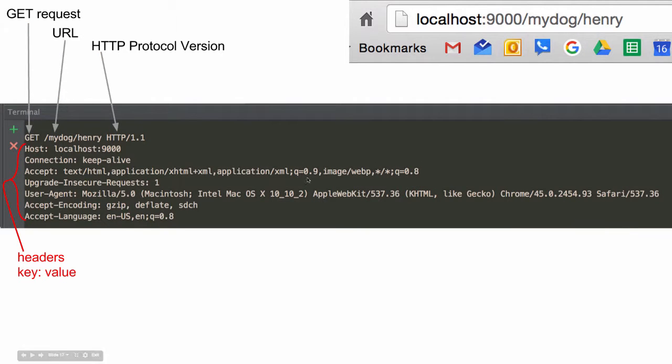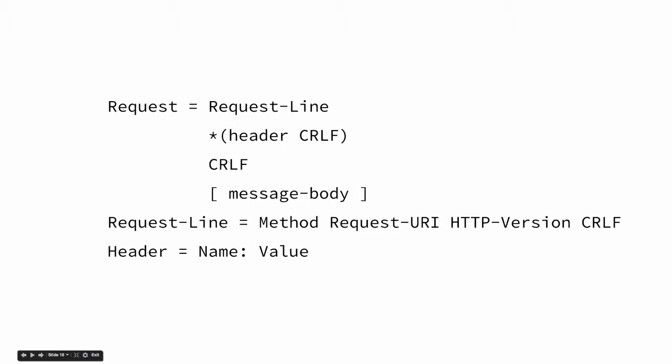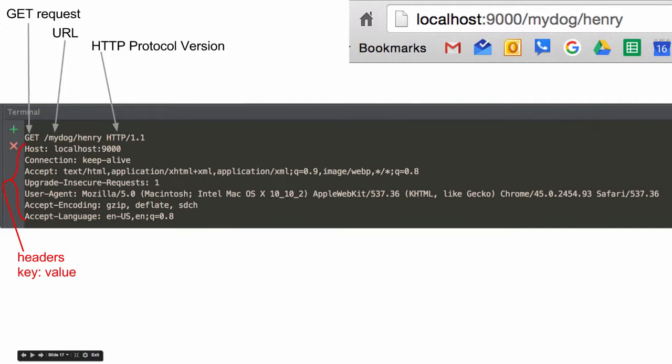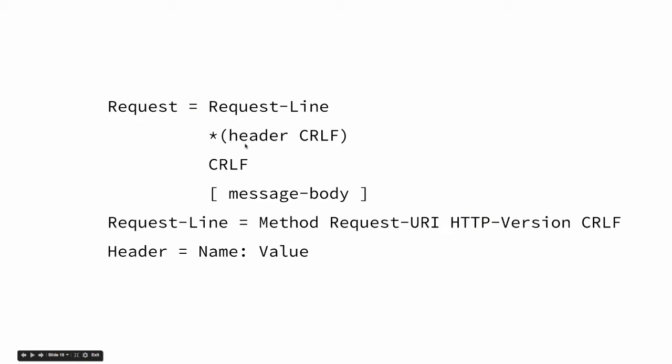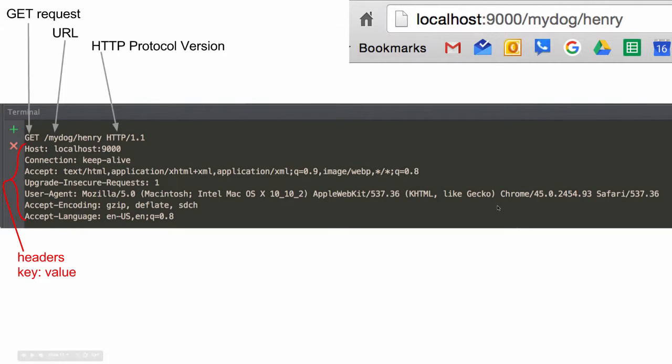We have the method, we have the request URI right there, or URL, whatever you want to call it, and we have the HTTP version right there. So here the URI is, the host is here, localhost 9000, and then here's whatever you're looking for on that server. All right, so here I've got everything after this 9000, the / and all of that.